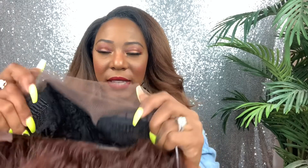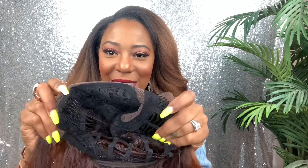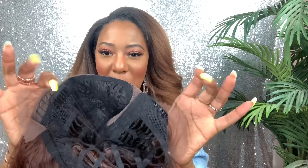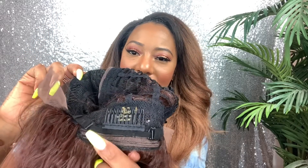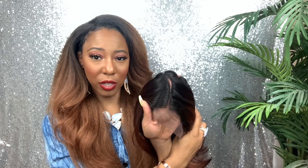It would be easier for you to lay down with your Got2b Glued or anything like that. This is the parting space — if I could flip her inside out. So that's the parting space there. She has one comb on both sides of the temples, a nice breathable regular construction cap, one comb in the back, along with the adjustable straps. This is some soft lace, so they didn't lie about that. And that parting space — look how good that looks. If you can see my finger through that parting, that's some good open parting space.